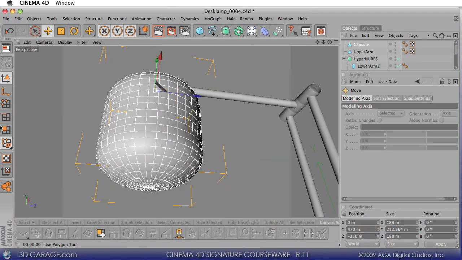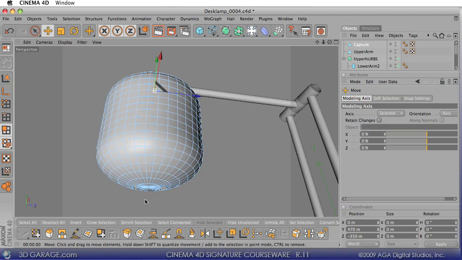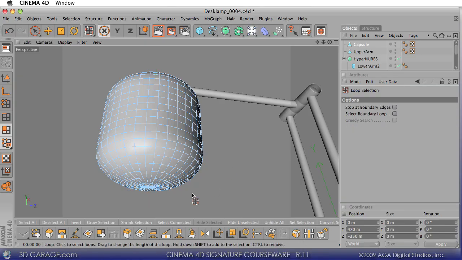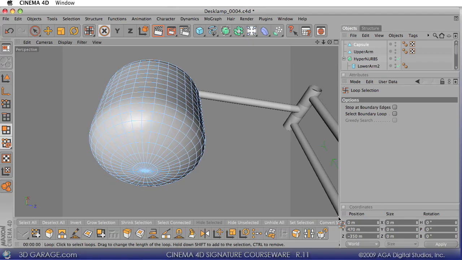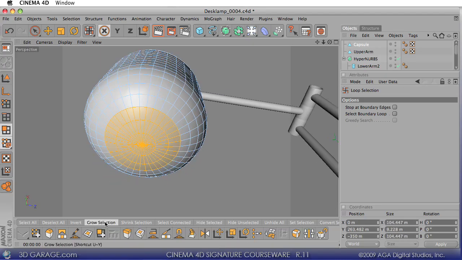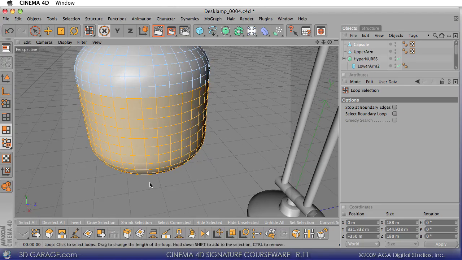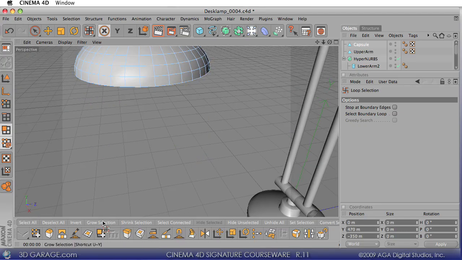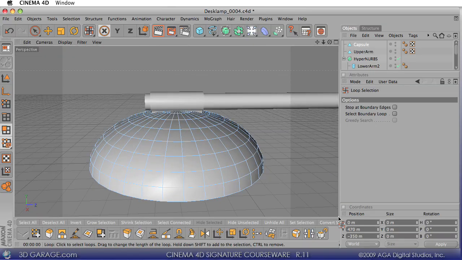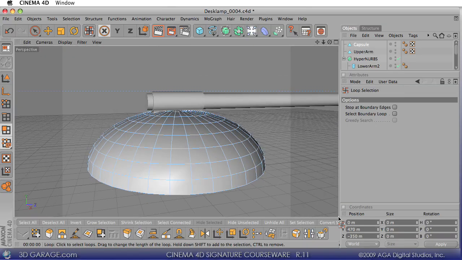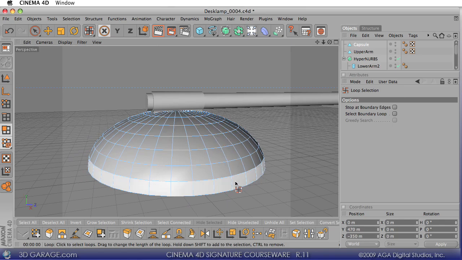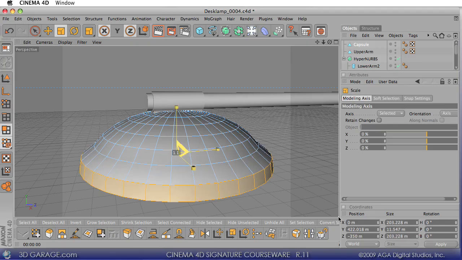Okay, next thing we do is come here to polygon selection mode, press U, and then L for a loop select, and I'm going to select that guy right there and then grow my selection all the way up like that, and one more, and delete. Okay, and there is an initial lamp. Okay, but I want to shape it a little bit, so I'm going to select this bottom loop, going to go to scale, and right in the center I'm just going to scale that out a bit like that. Okay, just gives it a good bit more interest.